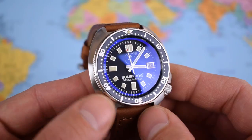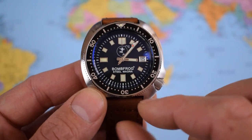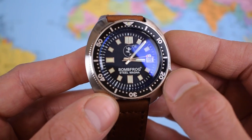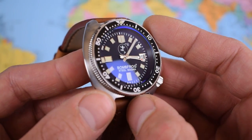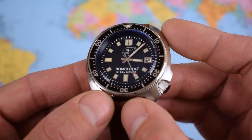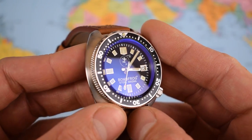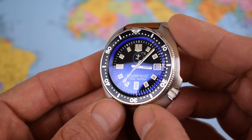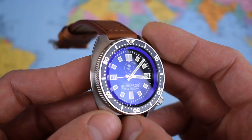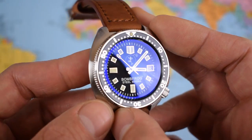Zoomed in on the watch, it's really, really good looking so far. Classic cushion case, 44mm in diameter, 41mm across the bezel, 20mm lugs — I always like a slightly smaller lug, I think it adds a little elegance. Crown at 4 o'clock, date window at 3, a loom pip on the bezel, nice applied indices and hands. Loving the Bombfrog logo and the big branding on the dial. We've got a domed sapphire crystal with just a little bit of doming — you can see the AR coating giving it a mad purple-blue hue, a real kind of glow. It's a black dial but it just looks incredible; I've never seen so much blue coming off a piece of glass before.